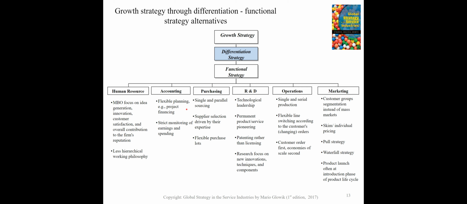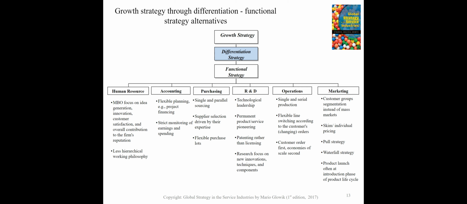The more differentiated the product, the more recommendable it is to consider parallel or even single sourcing. Let's suppose there are just one or two highly sophisticated suppliers available, depending on the degree of differentiation the management is looking for. So that is sometimes what the differentiator cannot avoid, particularly if the product is placed at the beginning stage of the product life cycle.